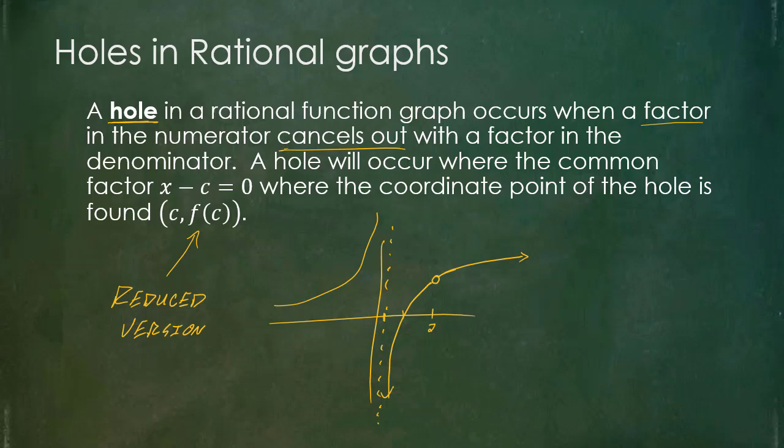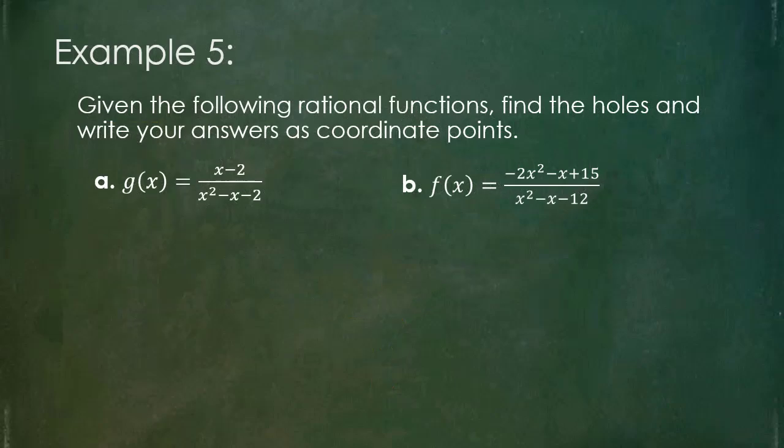So the next few examples will just be me working through or showing why something would have a hole. And I'll also talk about vertical asymptotes just so we can see how they would interact with one another. So as we did earlier with these examples, we'll go ahead and start with, let's just see if we can get this into a factored form.